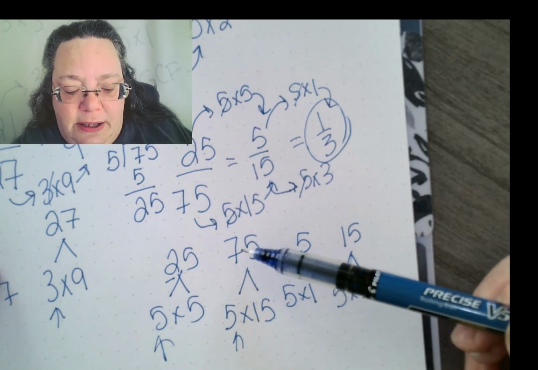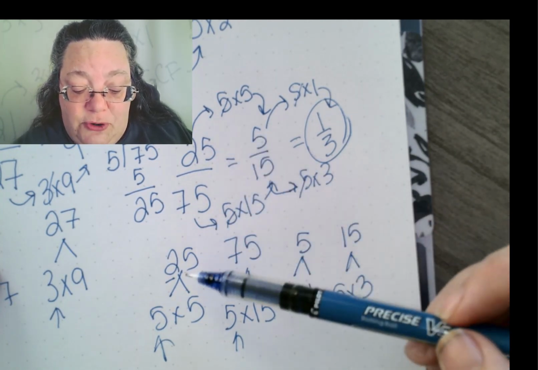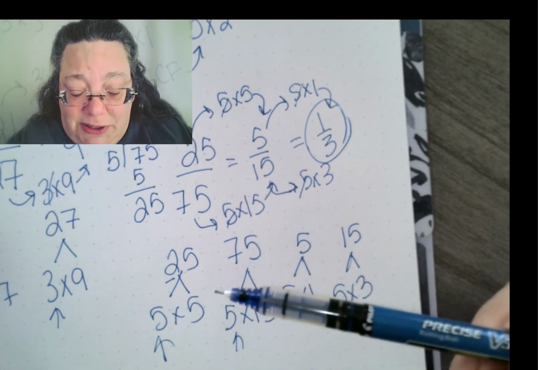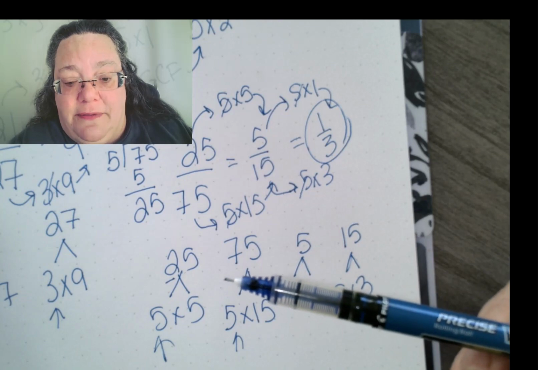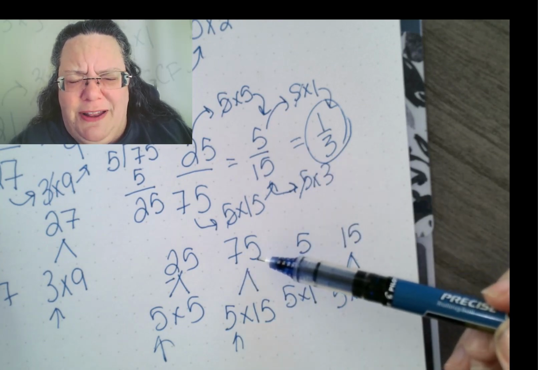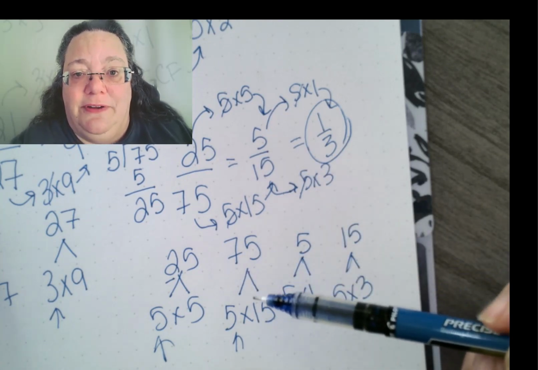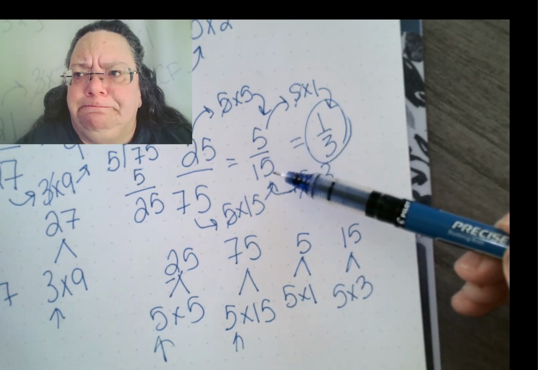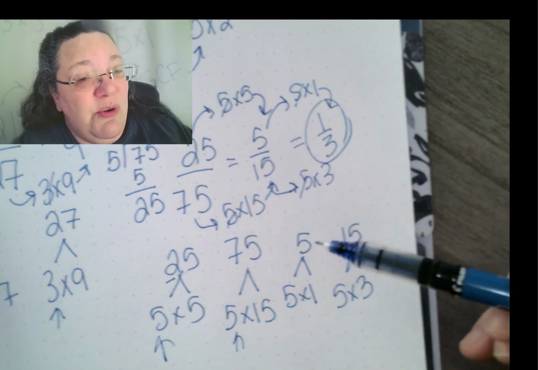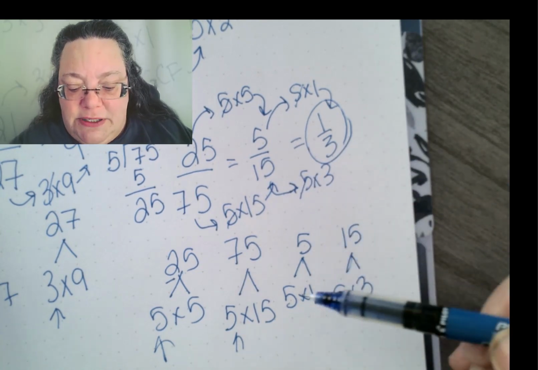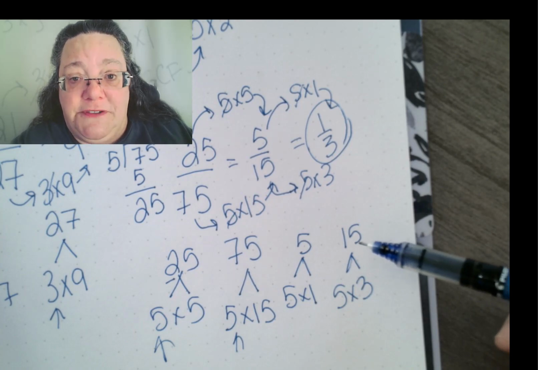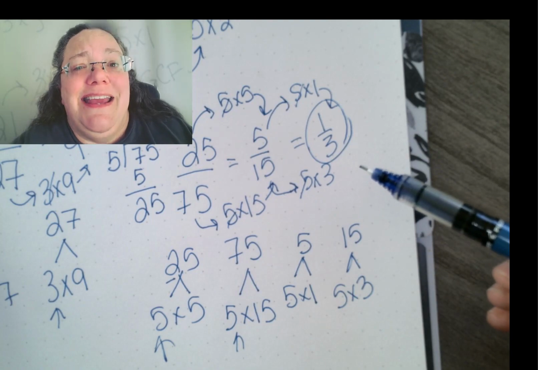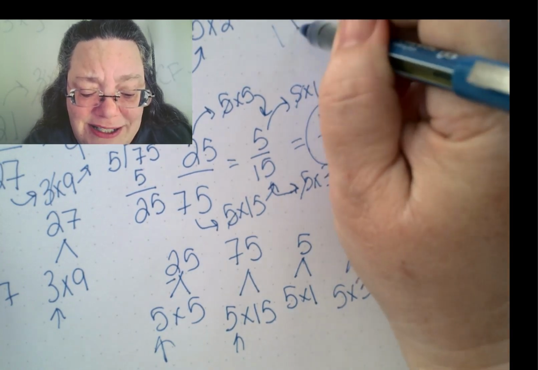Let's review what we did. What we did first was write our numerator and the denominator. Then I started just thinking, well, what multiplies to 25? 5 times 5. Then when I look at 75, I think, well, does 5 go into 75? Yeah, so we reduced it. 5 over 15? 5 goes into both of them. And we just did it again. 5 is 5 times 1, and 15 is 5 times 3. And it reduces to 1/3. Yeah, that's about as hard as it's gonna get.